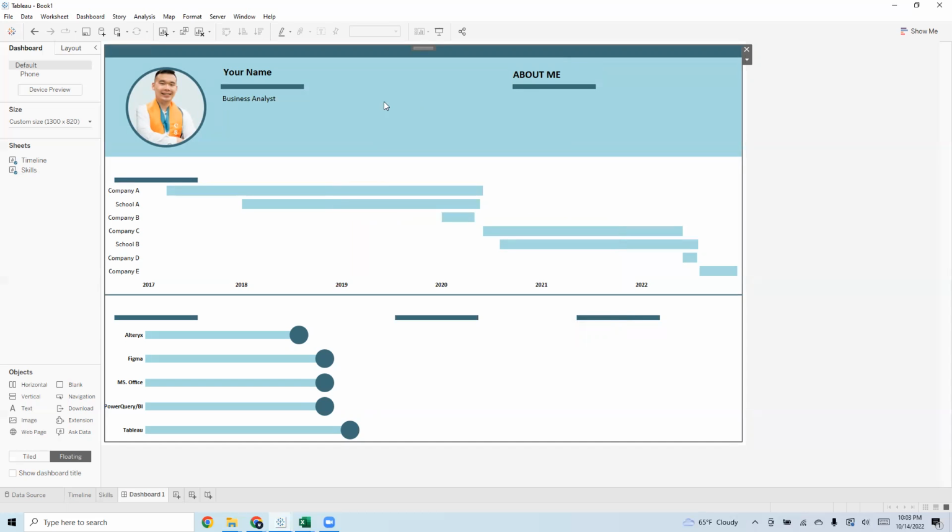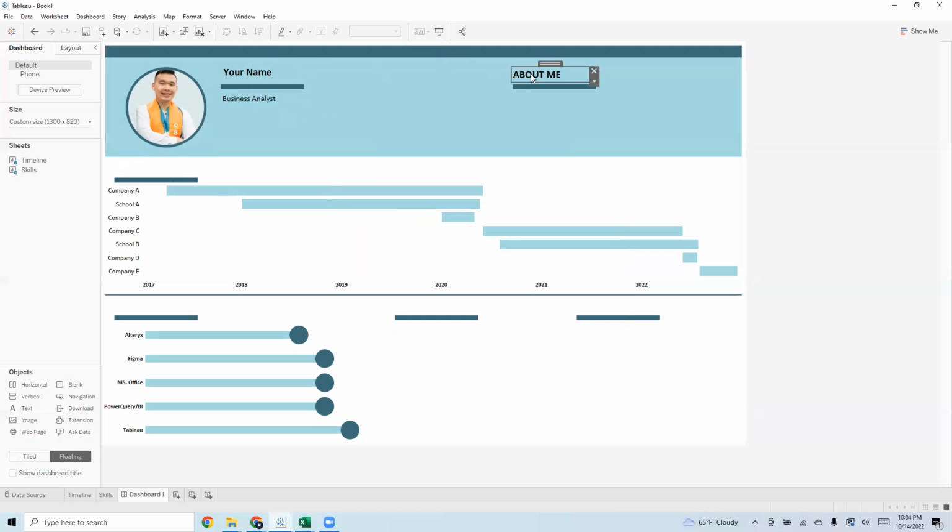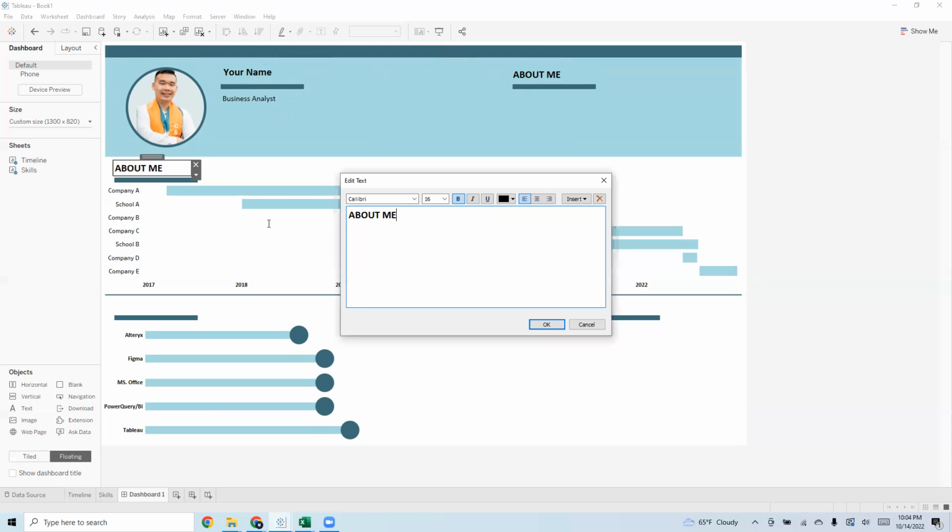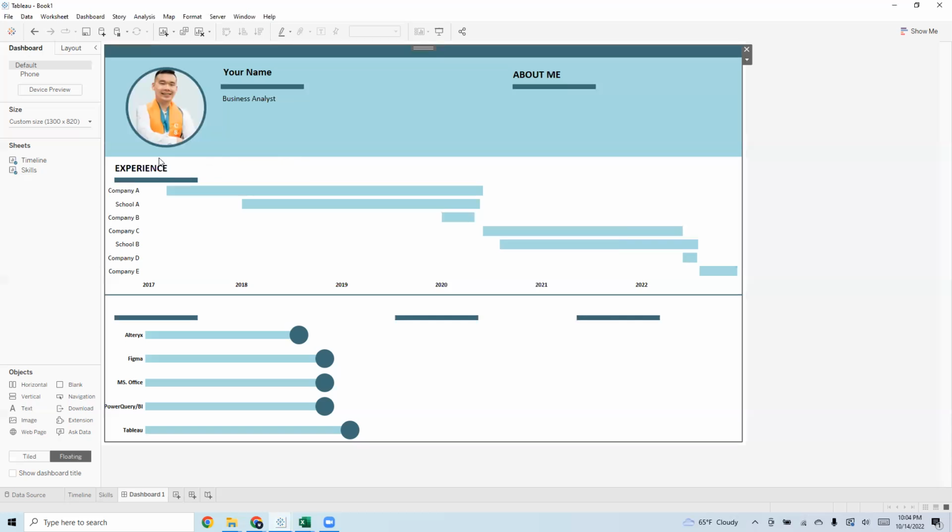Okay. So the next one I want to do is to put something here, right? You want to tell the reader what this is. So same concept, you can also do Ctrl C and Ctrl V and then put it right here. And then change about me to experience. Okay, looks good.